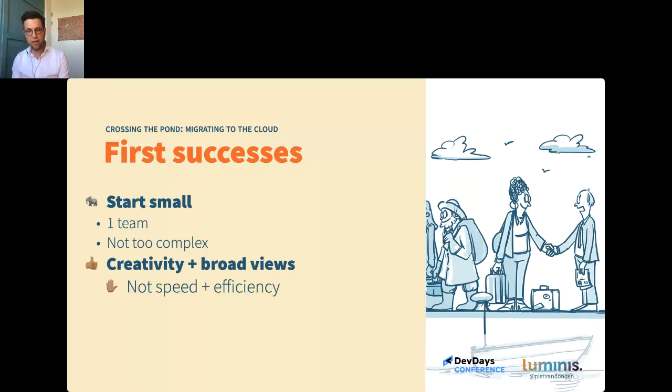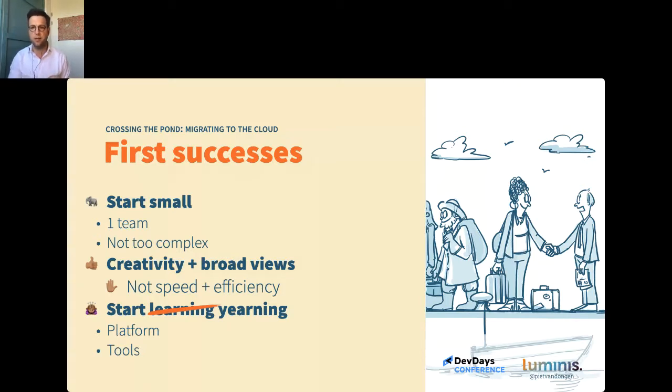So aim for creative work, creative people, creative teams, small teams, psychological safety, like I mentioned before, broad views, not people that are only familiar with a single technology, for example, or people that are not willing to do something new. And you have to get people to start learning or yearning, I prefer, for cloud technology. So you can build a platform and build the tooling that your teams will need later on.